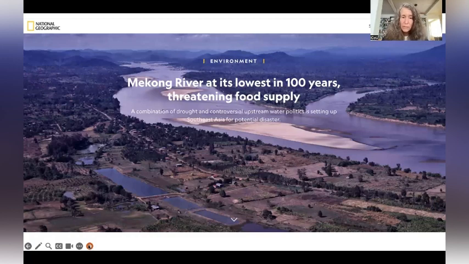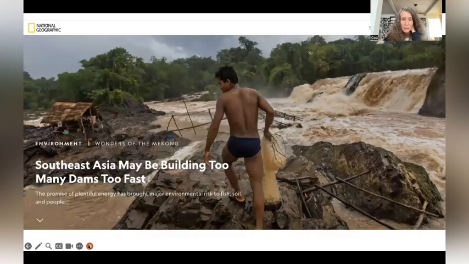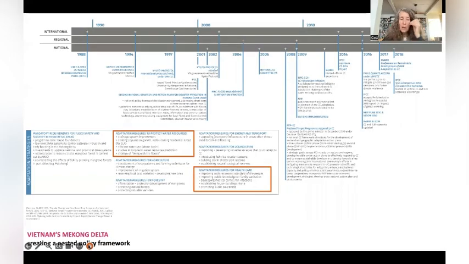So rivers themselves are also changing their flows and the amounts of water, again partially because of the upstream water politics and dam building that is going on. And here we see also some of the consequences of this. The dams have lowered water levels, but then also when they're opened, they may have water coming at a velocity not usually experienced.